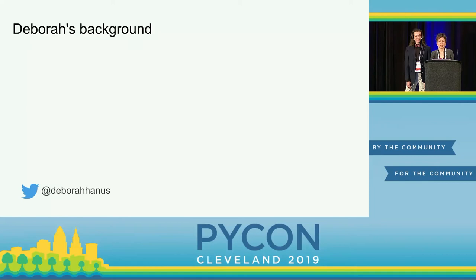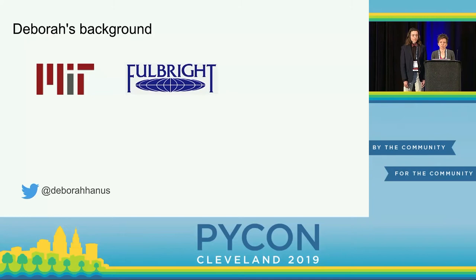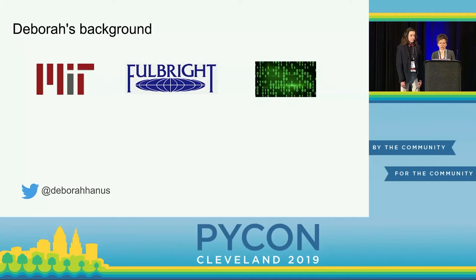I did my undergraduate at MIT, where I studied neuroscience, or brain and cognitive sciences, which is a mix of neuroscience and psychology, and computer science. And I also did my master's in reinforcement learning. I spent a year as a Fulbright scholar learning how education translates into job creation, particularly in the technology sector. I spent some time working as an early software engineer at a startup in San Francisco. And then I decided to quit life and start a PhD.